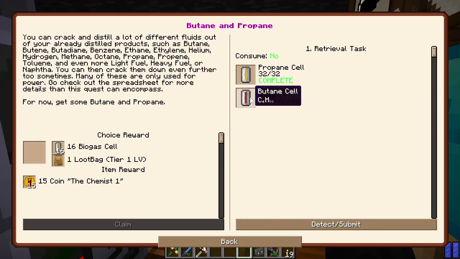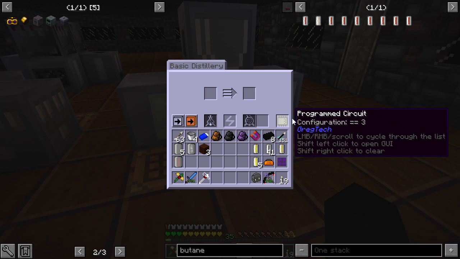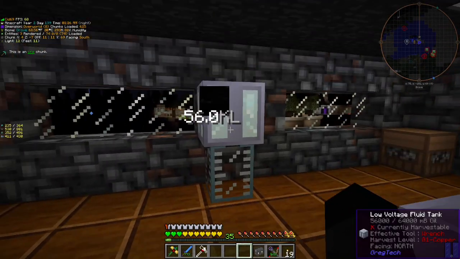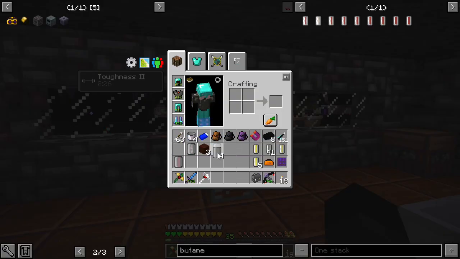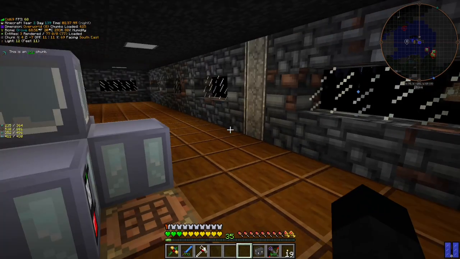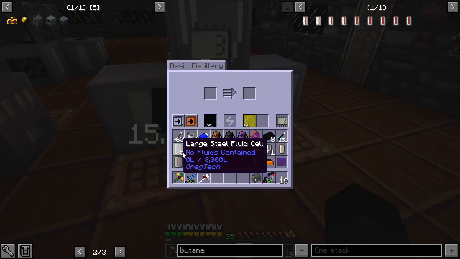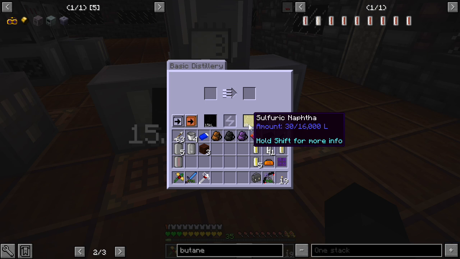Now I need to do 32 butane cells. I mean, all of these are going to be usable and they're all fuel, and it's not a waste of time, but 32 butane cells. So I've been looking at butane, and the first thing we are going to need to do is take some oil. Let me grab a couple of those. By the way, that's all that's left out of that oil I pulled out of that well. And we are going to pop you in there, and you are going to make me sulfuric naphtha.